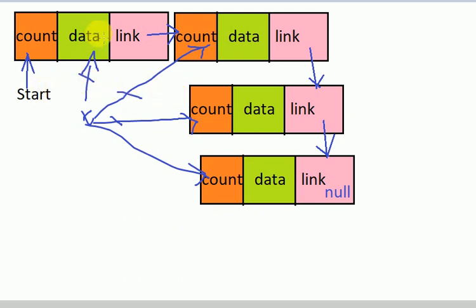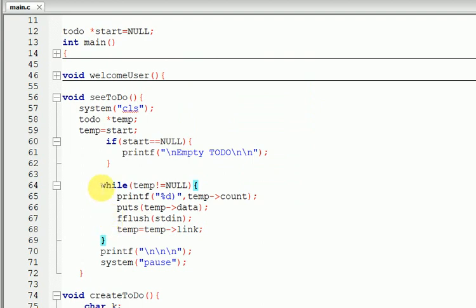When T will be null means there will be no node, so the loop will stop. And there is one more case when there exist no to-do nodes. That is the first case when we haven't created any to-do list. In that case the start will point to null. So for that case we will print a message like "empty to do", which we have seen in the output. So this is pretty much the logic of traversing and printing data of to-do nodes. So that's it. This is pretty much our C to do function.